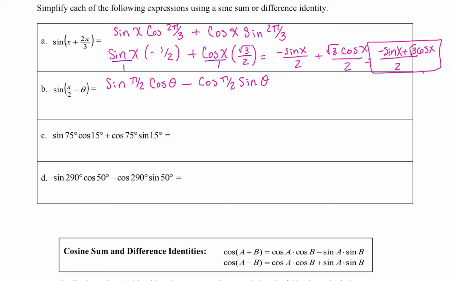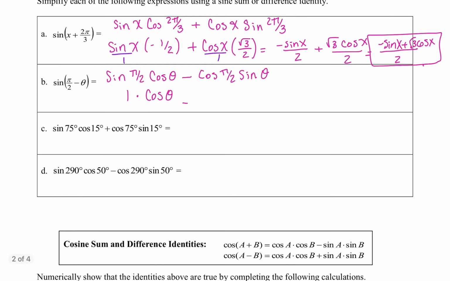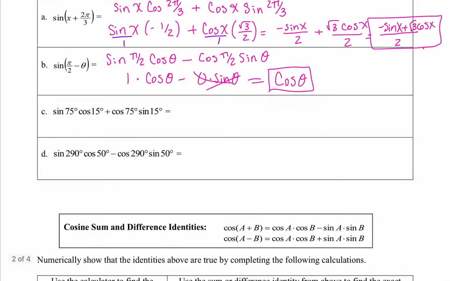Well, we know sine of pi over 2, since sine is the y value and pi over 2 is going straight up, equals 1 right here. And the cosine of theta is just a variable, I can't solve it. The cosine at pi halves, again, cosine being the x, since the x going straight up is 0, this ends up being 0 times sine of theta. And 0 times anything is just going to cancel out and is just 0. So this ends up being 1 times cosine theta minus 0, and 1 times cosine theta minus 0 is just cosine theta.